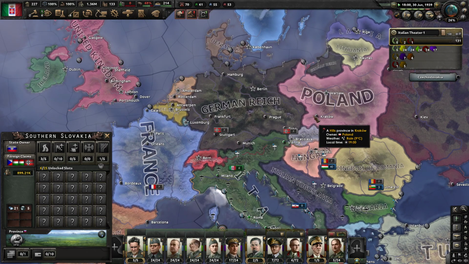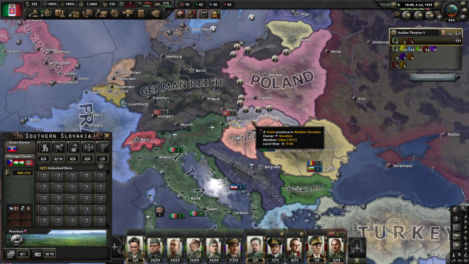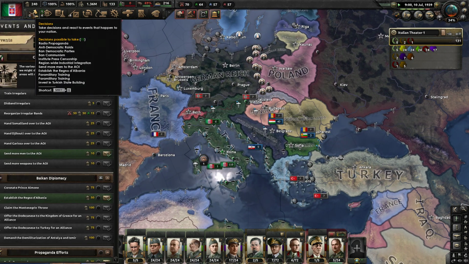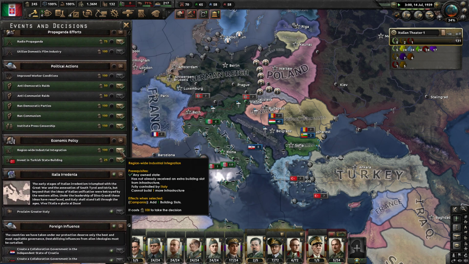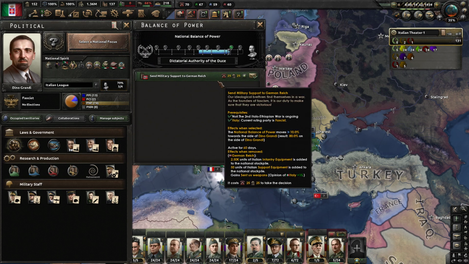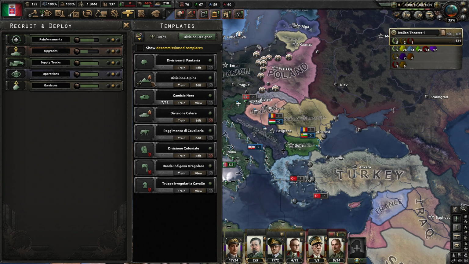And there we go. That is the start of World War II, as Poland is being invaded. Look at that. They are falling over immediately. You can hear Neville Chamberlain talking as war with Germany has been declared. Let's go and take the region-wide industrial integration as well. I think that's going to be helpful for us, guys. Got strengthened northern industry, and can go ahead and deploy the rest of our troops.